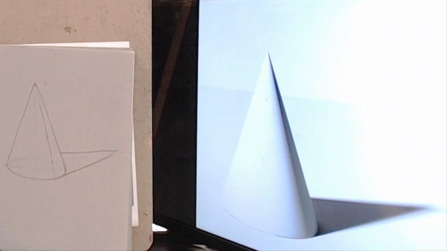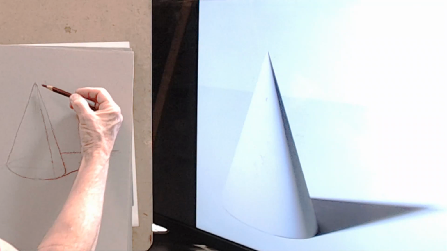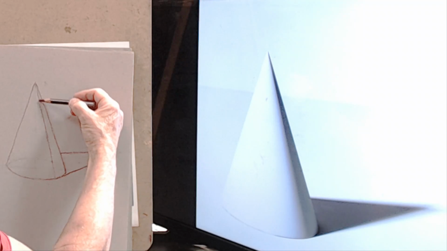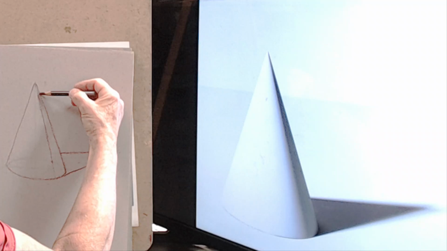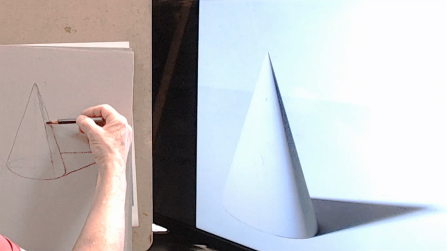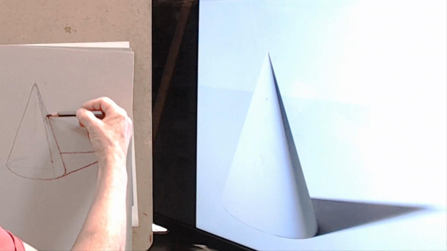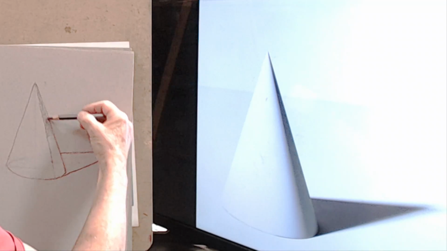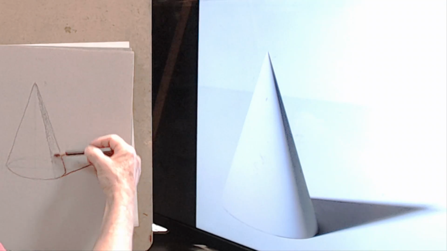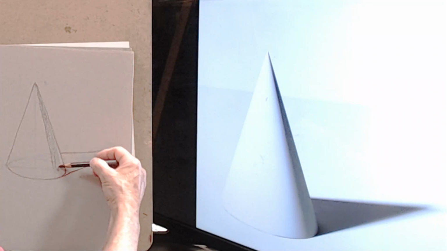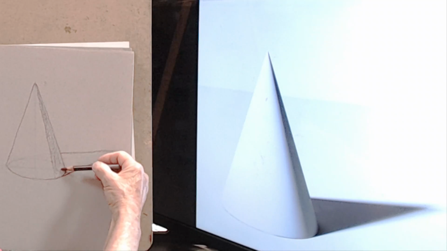All right, we are back and we're ready to add our tones. So what I'm going to do first is just put a light tone right over my shadow shapes. So here's one, and it's just one flat tone at this point. It's amazing what one flat tone can do in an instant to even create that illusion, the three-dimensionality.